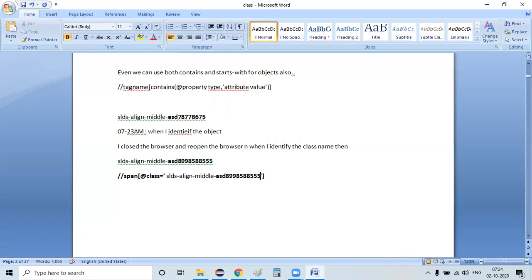What I observed from those two XPaths is only the alphanumeric combination is changing, but the SLDS align middle value is not changing. In such situations, I can use a contains, stating that if my class contains up to here, this is my desired object. Pick it and perform the operations. Like that, we have to specify this point, Payal.